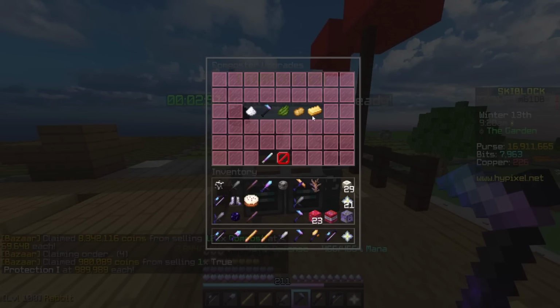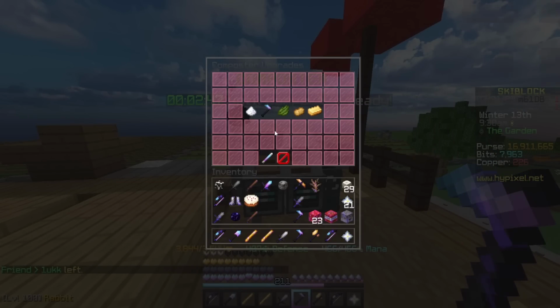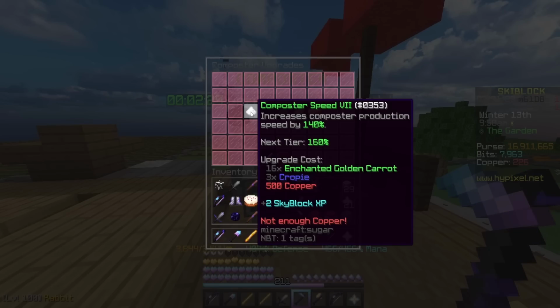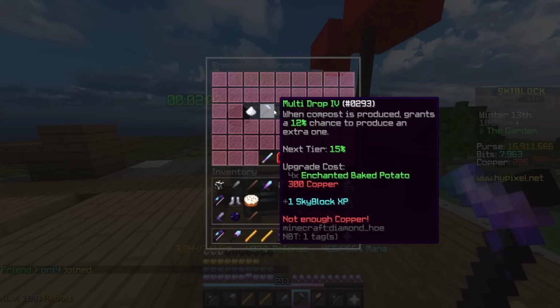Now, the new update brought these upgrades right here, and it's these upgrades that really start making money. Now, the first one here speeds up composter production, relatively simple, where it would normally take 10 minutes to complete your first compost. This reduces it by a set percentage. All of these will go up to 25, so at max it only takes a minute to produce a compost. Multi-drop, this perk right here gives you a 3% chance for each level to drop an extra one, so at max level you have a 75% chance of getting 2 rather than 1.